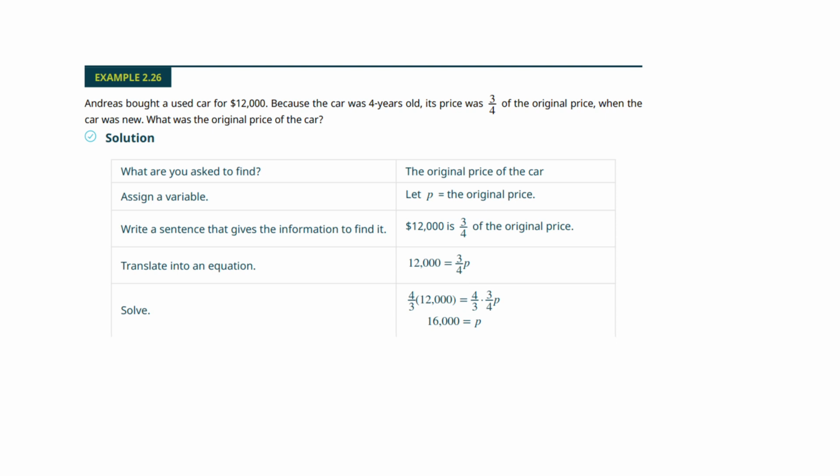All right, I'm not sure the application of these is all that important, but here we go. So I have a car that originally cost, or no, sorry, we don't know the original price of the car. I don't know how much it originally cost, but I know that this guy paid $12,000 for it. And they're telling us that this new price is 3/4 of the old one. So if I had the original price and I multiplied it by 3/4, I'm supposed to get 12,000. So we'll solve this equation by multiplying both sides by 4/3. The car must have originally cost $16,000.